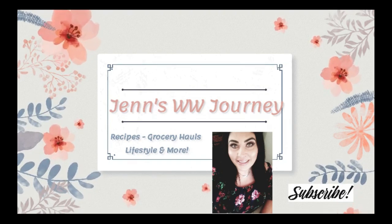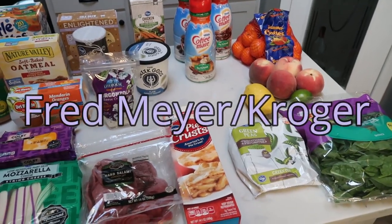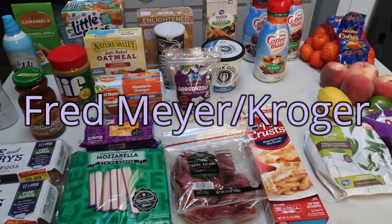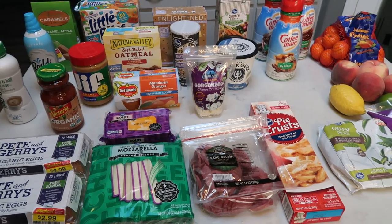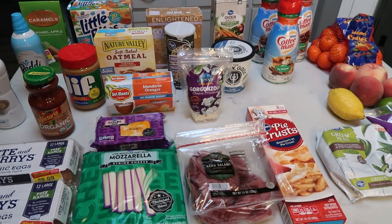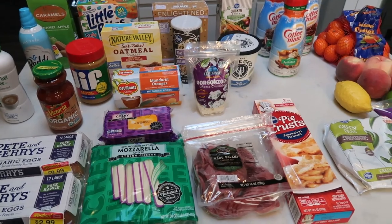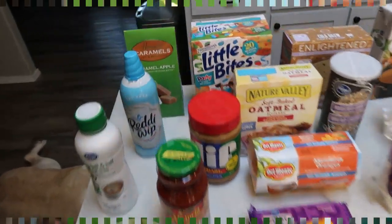It's another week that I am so excited for what I have planned for meal prep. So if you want to see what I picked up for all of my meals for the upcoming week, just stay tuned. Here is my grocery haul for the week. I didn't need a whole lot — I really stocked up on meat and everything last week. So I just picked up the basics for my recipes, some snacky things, some things that aren't the best in points, but I wanted to show them to you anyway, because luckily we can eat whatever we want as long as it works into our points.